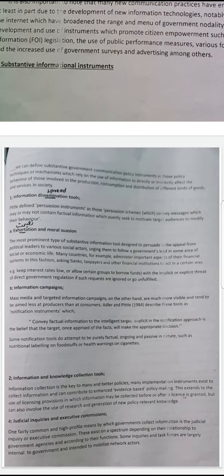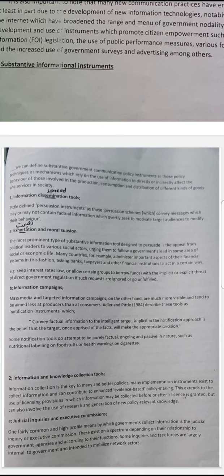Next heading, we discuss information and knowledge collection tool. Information collection is the key to many better policies. Many implementation instruments exist to collect information and can contribute to enhanced evidence-based policy making.